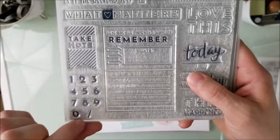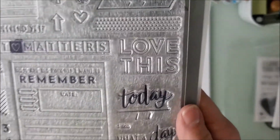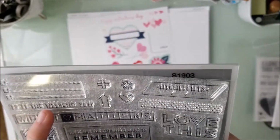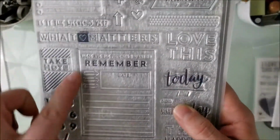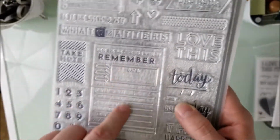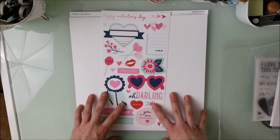Look at this. Look at those numbers. And I remember this. It's got 3 little dots. You can do this with just about anything. Today's date. This happened. What a day. What matters. Take note. Is it the weekend yet? It's got these little shapes. Love this. Absolutely stunning. Gorgeous. This stamp is this big right here. So you've got enough journaling. The date. And it says, these are the moments I want to remember. All that jazz. So that is awesome. This isn't part of it. Just remember this is for March. But that is it. If you want to see more, go ahead.